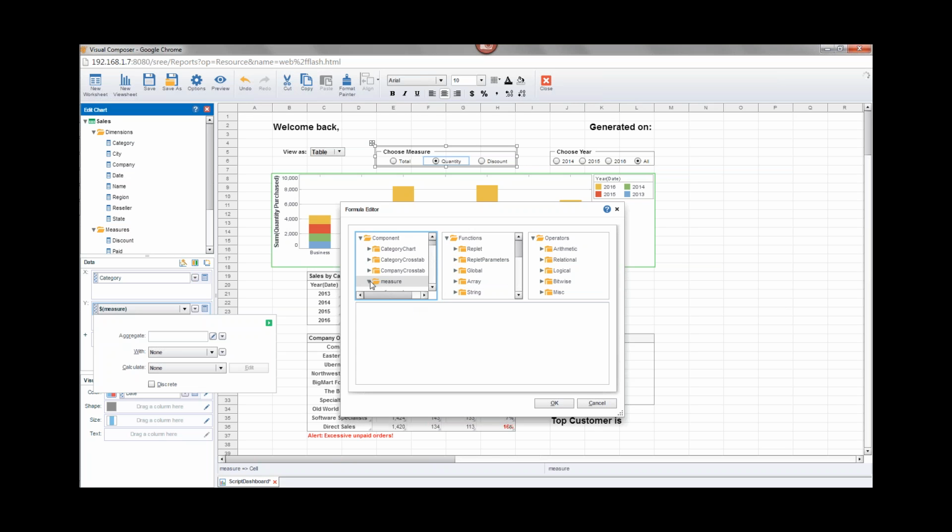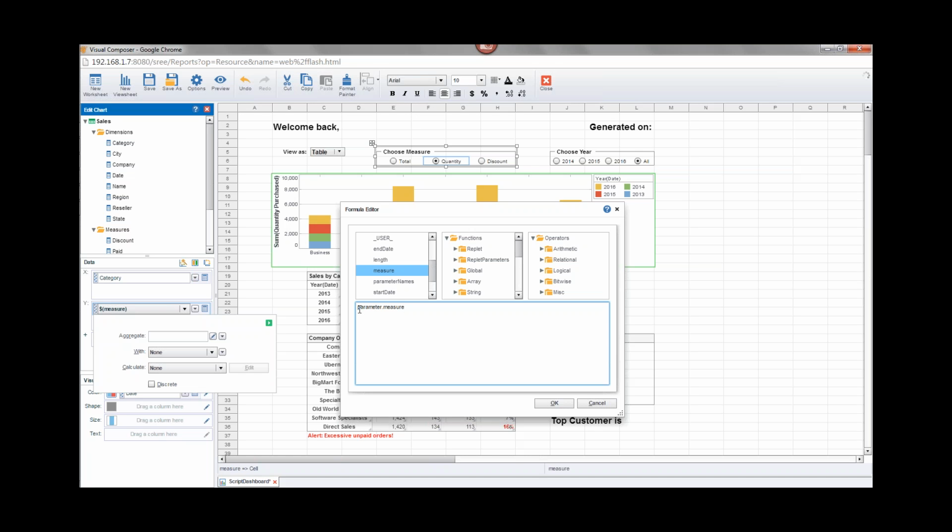The easier way, though, I think, is that you'll also find it in the parameter folder. So if you go to parameter, there's something called measure, right? Which is, again, the name of that radio button. And so that's available. You can click on it there, and it inserts the syntax parameter.measure that will give you the value that the user selected. Right, so that's, I think, the easier way to do it. And of course, you could also just type parameter.measure and the autocomplete will help.